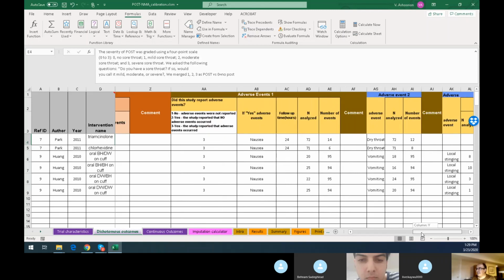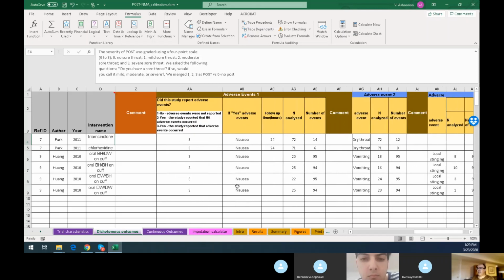For adverse events, it's maybe a little bit complicated. We need 3 options here to categorize the study. The first one is no adverse events were reported. The second one is yes, adverse events reported, but no adverse events occurred. And the third one is adverse events reported and adverse event information is available.